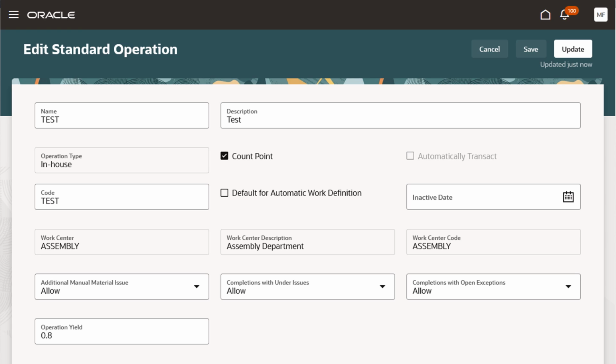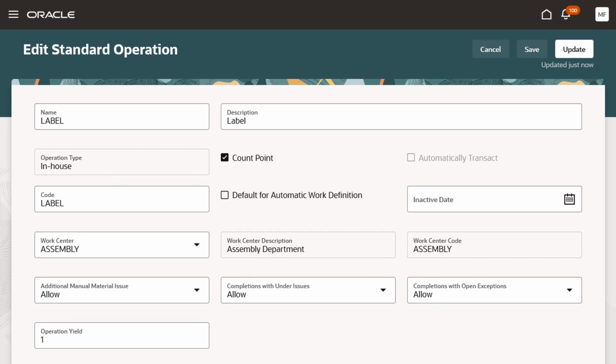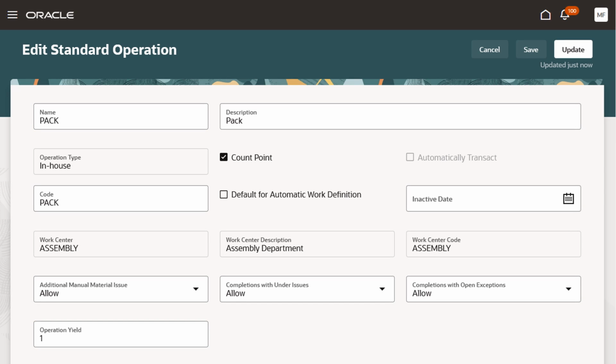Similarly, create operations with the desired yield values. Create a standard operation, test, with operation yield value as 0.8. Next, create a standard operation, label, with operation yield value as 1. Create another standard operation, pack, with operation yield value as 1.